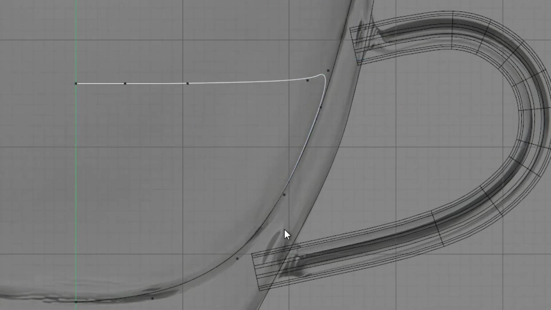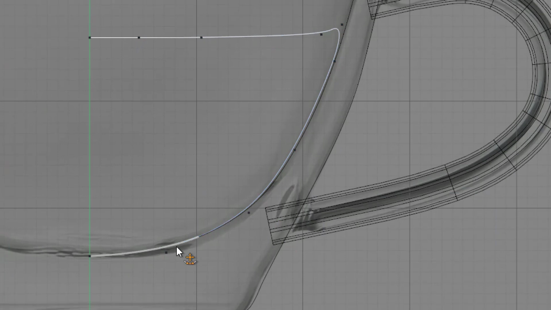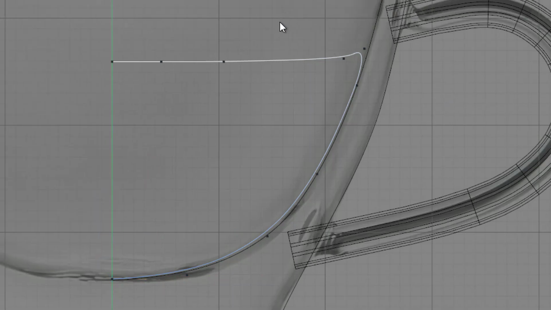Wait, and how do I then draw new points? You can always add new points by going to the spline pen tool, holding down the Control or Command key, and clicking on the path, and then a new point will be added on the path at that point. You can also Command click on the point again to delete it. And how do I remove that? Also with the pen tool, or with the Move tool.